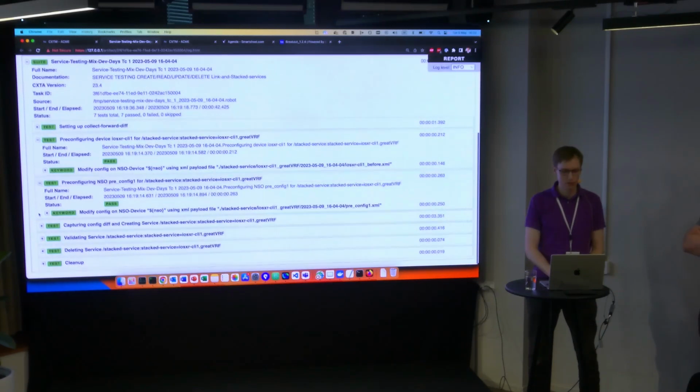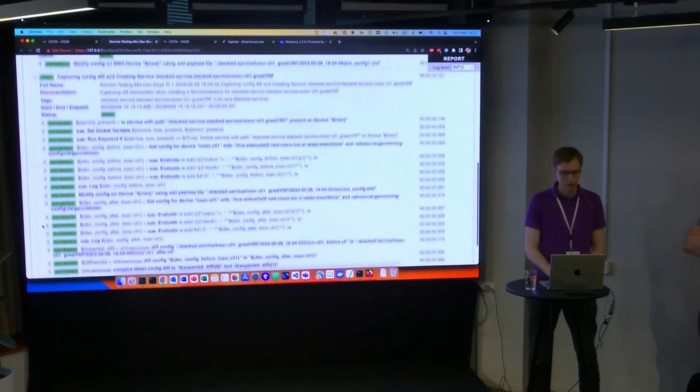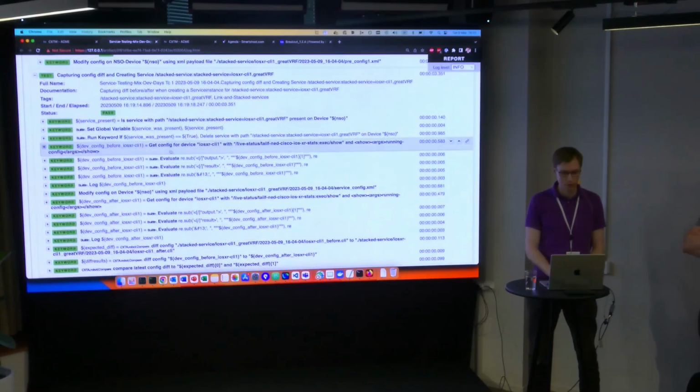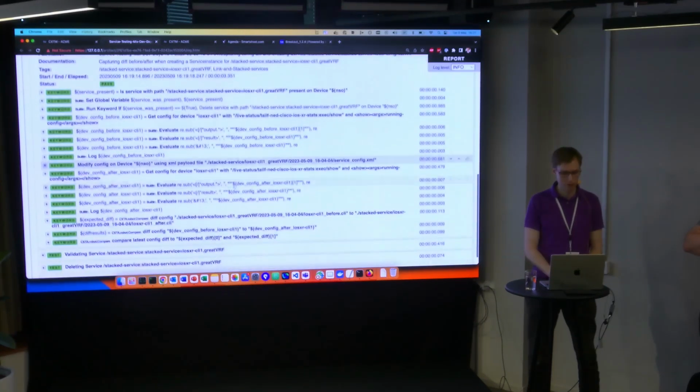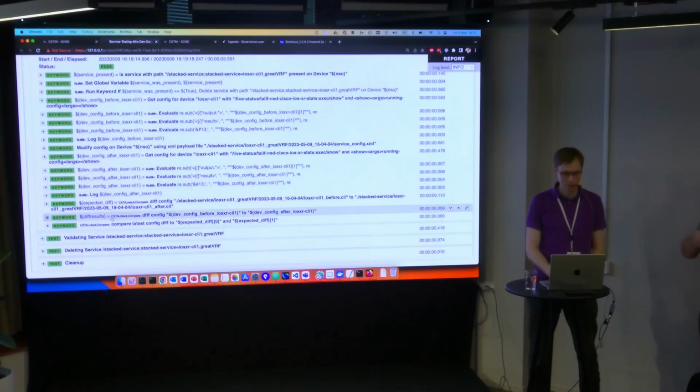I can check the pre-configuration is being done on NSO. I can see that I'm doing the capture with the show running config before we modify, we capture it after, and then we check the diff against the expected ones.